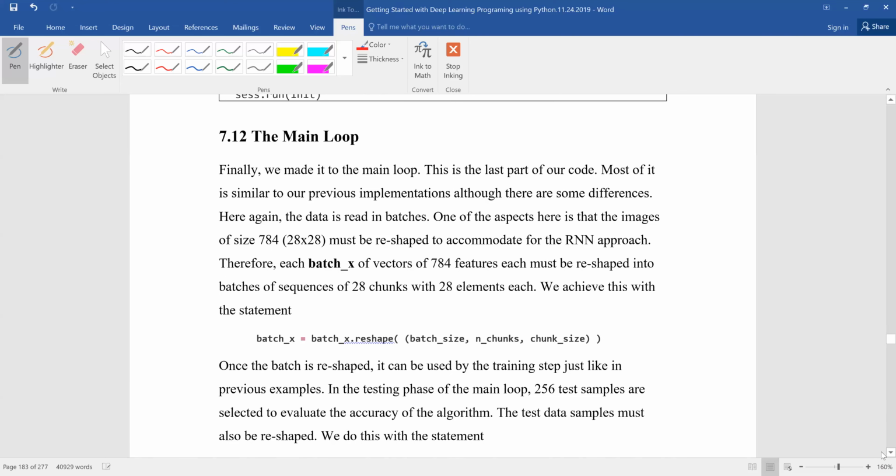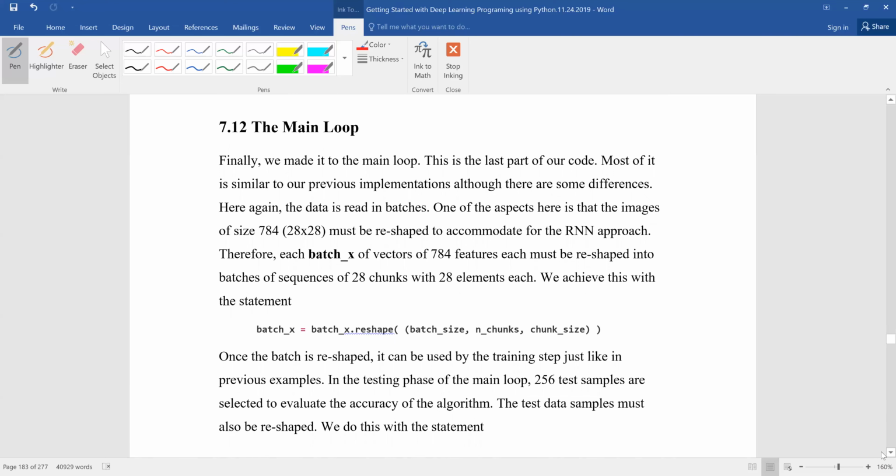And now we have our main loop. We made it to the last part of the code. Most of it is similar to our previous implementations, although there are some differences. And as you might imagine, the differences have to do with the shapes.